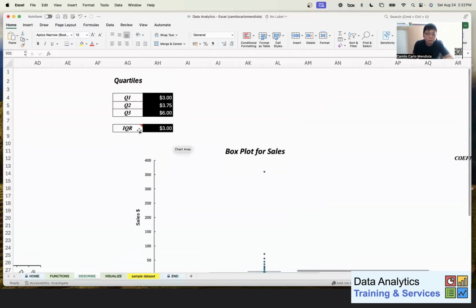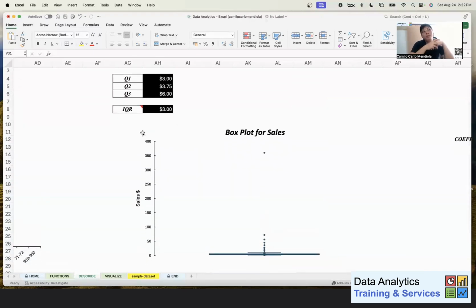So this is a box plot. What's actually good with the box plot? It also gives you an idea of the spread or distribution of your data. Same as the histogram, but what's good about this is that you can see it by the quartile, or by the 25%. If you talk about quartiles, you're dividing your data set into four parts. So your first quartile, that's your first or initial 25%.